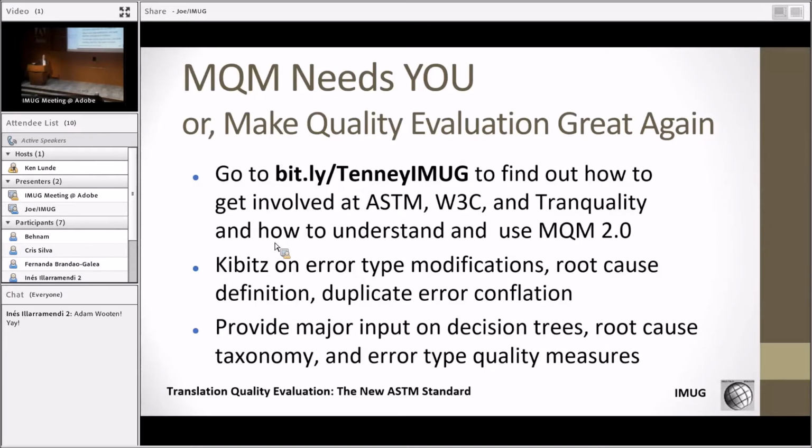Then there are three organizations, three places that are tracking the work that we're doing. This is an ASTM standard, so ASTM is obviously one of the places. Just so you know, it costs $75 a year to join as a member of ASTM, but then you get voting privileges and commenting privileges and so forth. And you can comment on other draft standards as well. So that's ASTM, and ASTM only releases its materials to people who buy them.